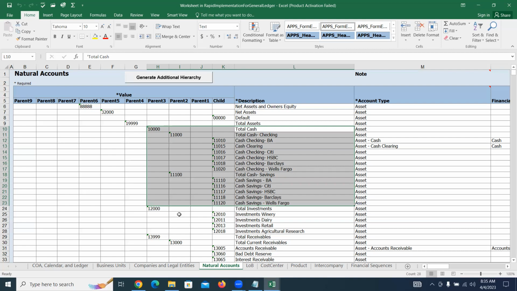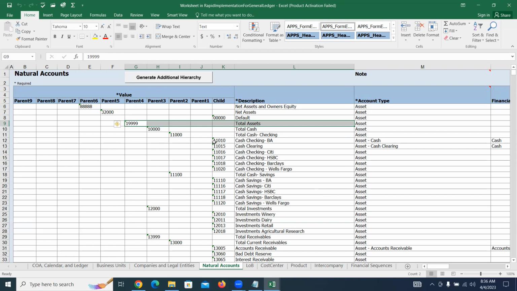And again, this is a total cash. Again, this is total investments, assets. This is again total receivables. These are all parents that come under this parent again, total assets. This you need not teach anything to the client. They know very well all the types of accounts, what they have as per reporting, how they are grouping. They'll take care of that.